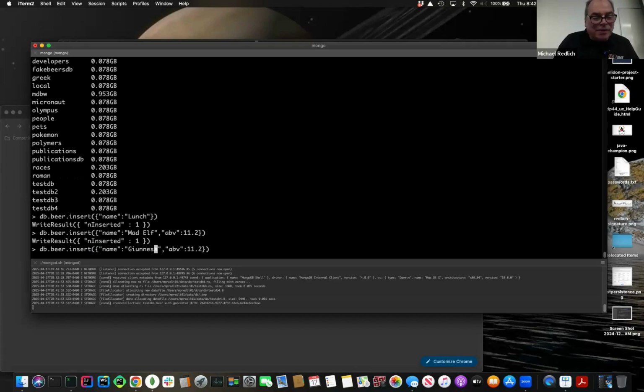Guinness is an excellent beer, and I spelled it wrong just now. And I just came from Ireland, so there's no excuse. So, I think that's about 5. I'm just guessing right there. So I'm going to put 5.0.